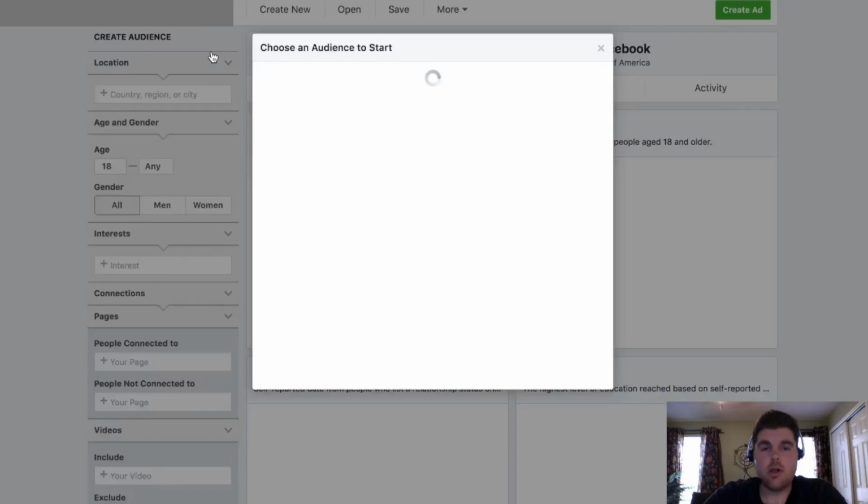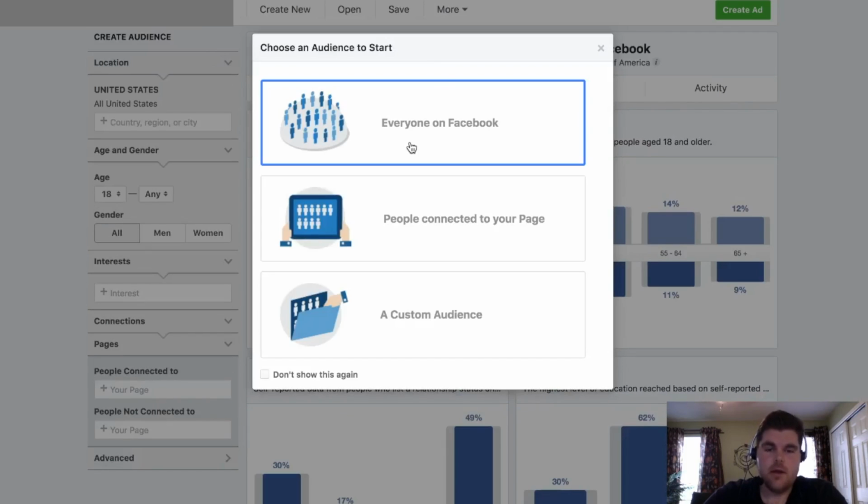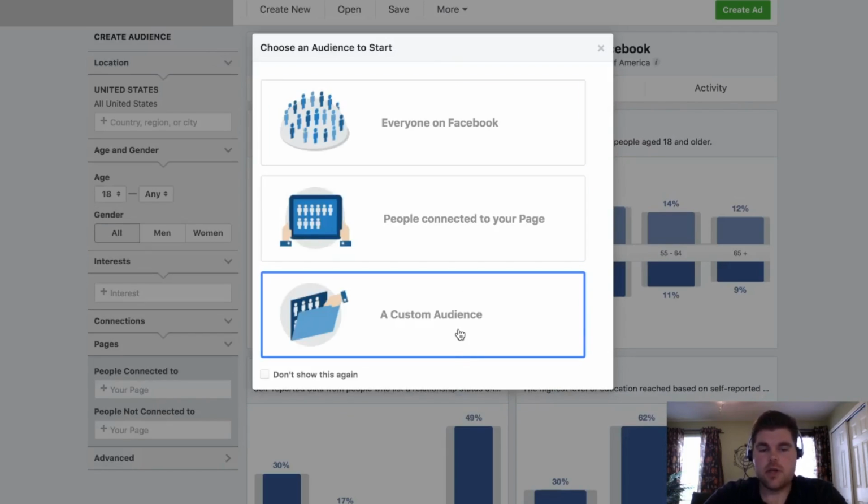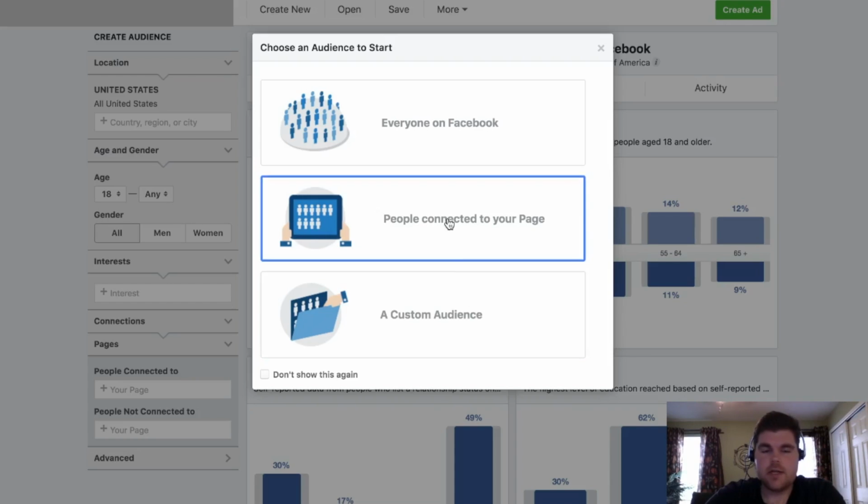I'm going to slowly crawl into audience insights. There we are. All right, so what you can do is a custom audience. So what we just created, one of those custom audiences in there, say they watched 50% of your video, they've interacted with your site in the last 90 days, they've interacted with your Facebook page or Instagram page in the last 180 days, whatever it is. You have your custom audiences, people connected to you or to your page.